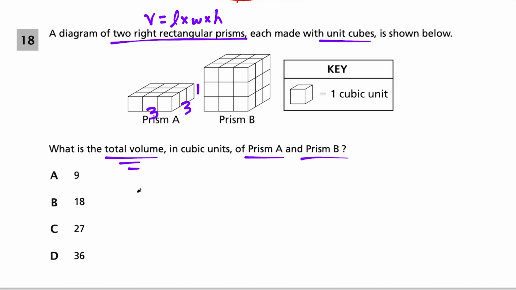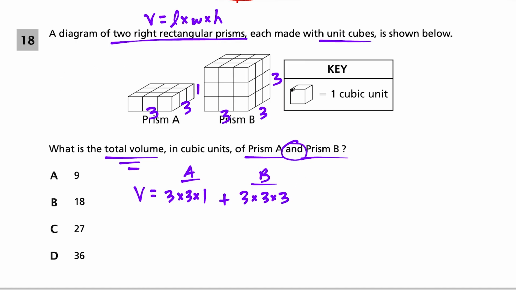So now the volume that we're going to have in total, the volume of the first prism, prism A, I'll just write that over here, is we have 3 times 3 times 1. And the units here are just cubic units, so I'm just going to not write the units and worry about the number. And then we have plus, because we want to know the total volume in cubic units of prism A and prism B. Okay, so that means we're going to add these two together. And now for prism B, notice that this is a cube. It's going 3 across, 3 back, and 3 up. So if we multiply here the length, width, and height, we're doing 3 times 3 times 3.